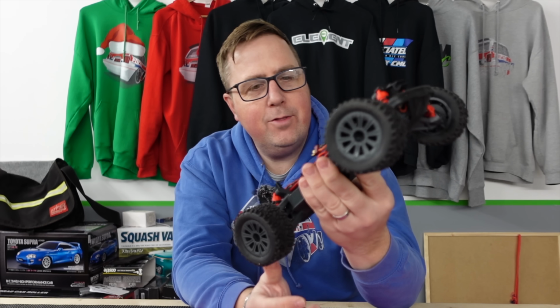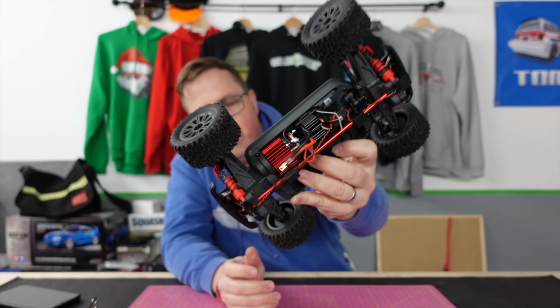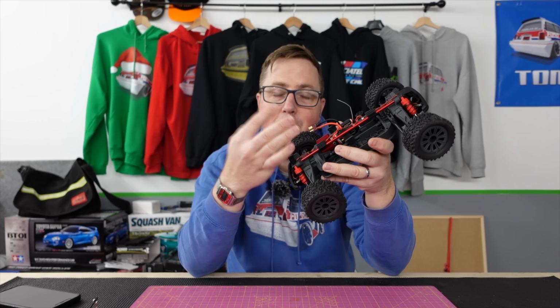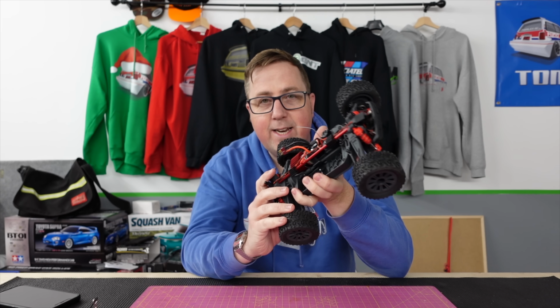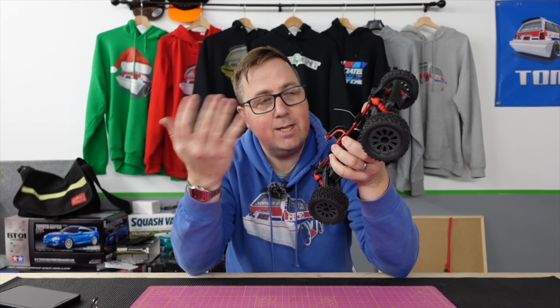Now, what do we need to make the perfect travel basher? Let's call it that, a travel basher. Well, there's more to brushless than just making things faster, and in fact you don't always make things faster when you convert it to brushless, because you can always put a slower brushless motor in than a brushed one. But there's more to it than speed. Brushless is more efficient, uses less energy, or uses energy more efficiently to get the same kind of output or to get the same outcome.